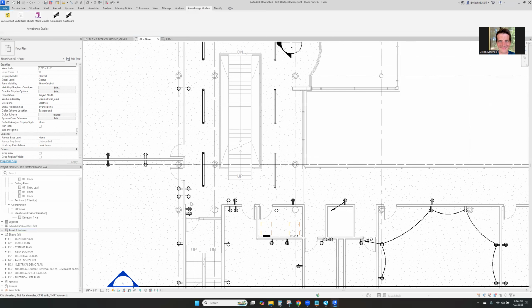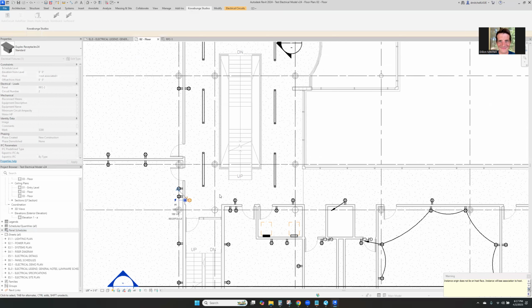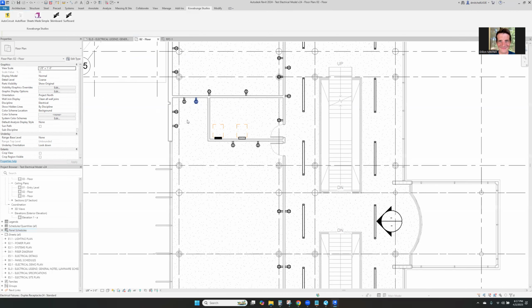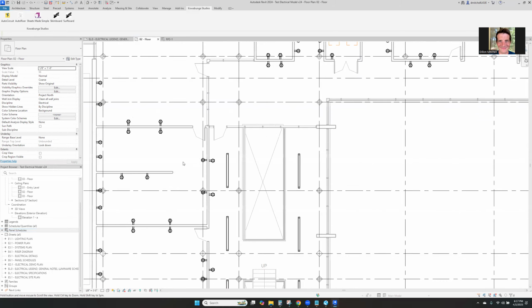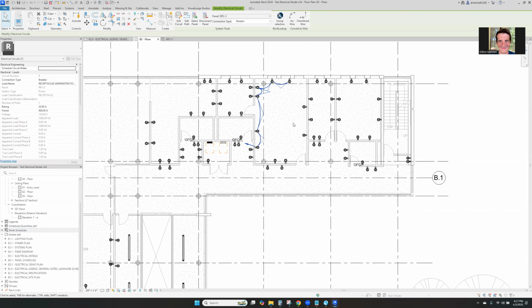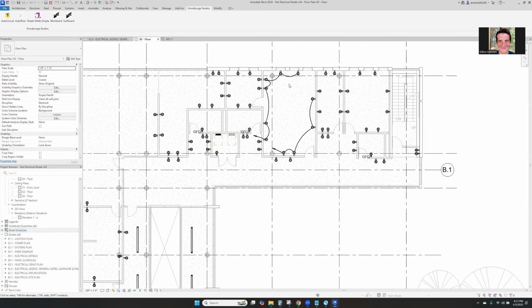We're going to edit circuits as we go. We're going to clean up devices that we don't want, all that kind of good jazz, throughout the entire model here. And life's hunky-dory. All these devices are circuited, and you can see how it ends up circuiting devices. Some of this is in device count. When we place devices around, they're inserted in order, so our circuits become really clean because we just pull the devices in order, and it works out great. So we can rerun AutoCircuit and we can create panel schedules.